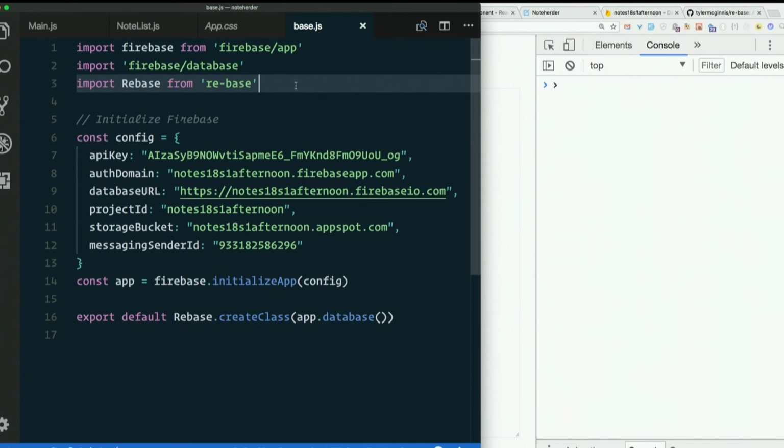But you might not actually want to commit this in a public forum. But when you deploy it, you're going to have that. And the fact is, that file is going to get loaded to the browser anyway. So if it's a huge secret, you're in trouble. But Firebase, you'll lock it down to a specific domain anyway. So even if someone gets your API key, they can't use it. So it's not a super, super secret.